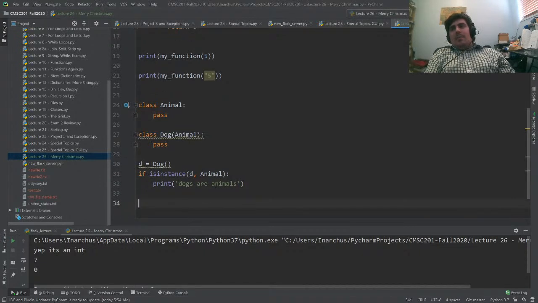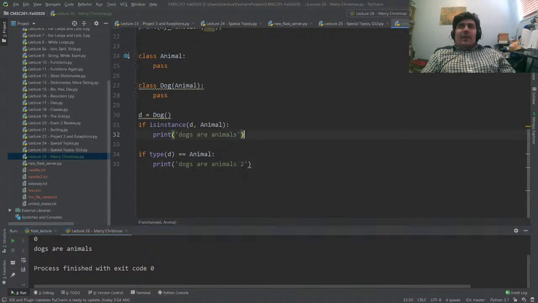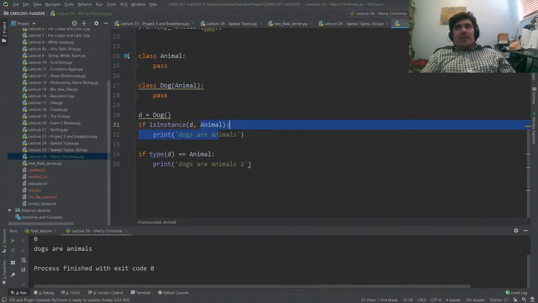But then we say, if type of D equals animal, print dogs are animals. So you see here, isInstance of D and animal returns true, because a dog class is actually the same thing, or it's not the same thing. It's inheriting from the animal class. And so that's why this is a bit more safe.